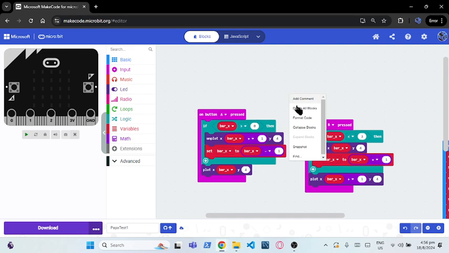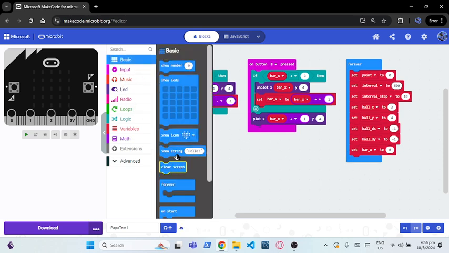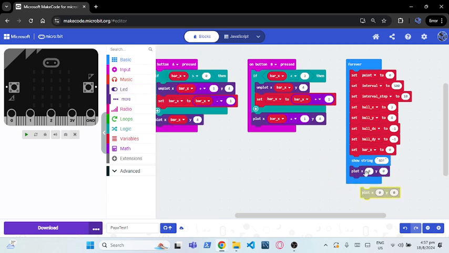So this is the code currently, so we are setting everything right over here. At the start I'm just gonna show a string and let's call it go. So now if we run it, it will say go. Now it will keep saying go, and later I will show you how we can take that out. So show string go, then after that I will be plotting some stuff here.